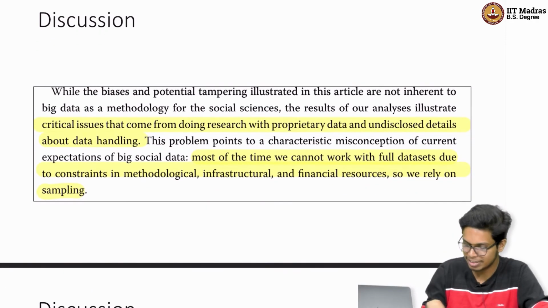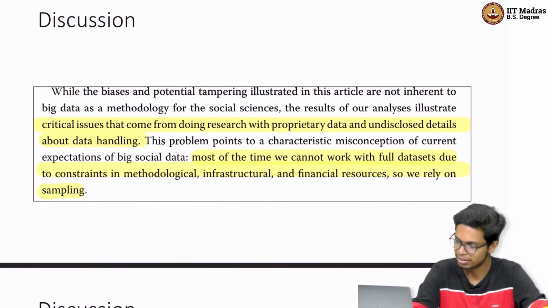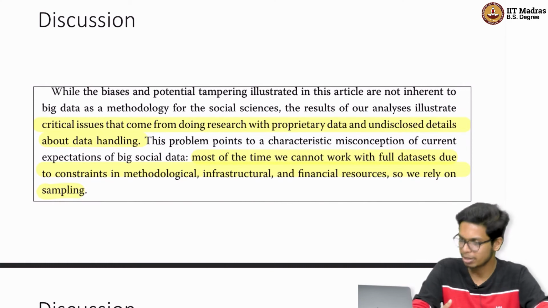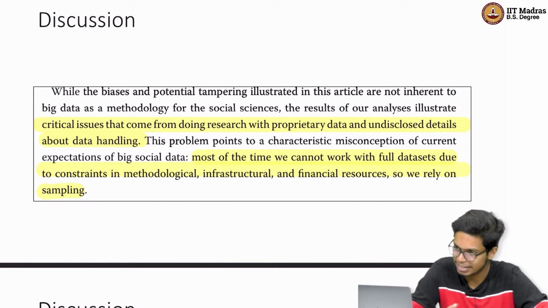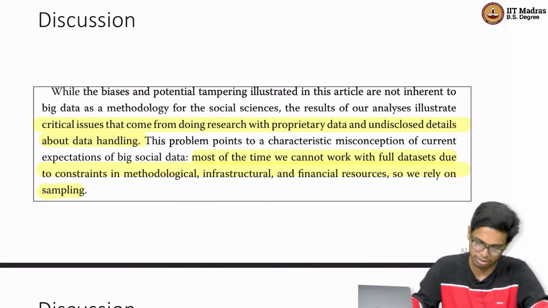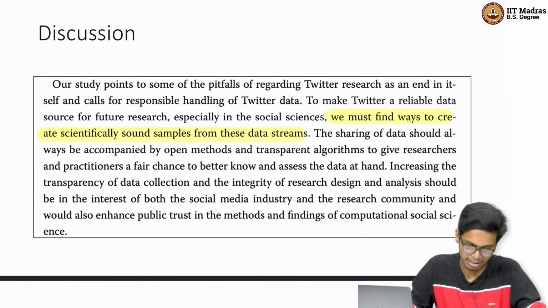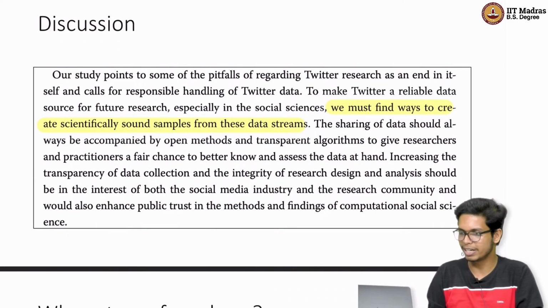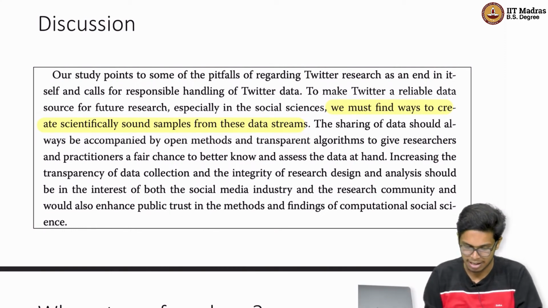And these sorts of studies, right, we are looking into these in this session because these are very critical issues that come from doing research with this sort of proprietary data, industry data, where the algorithms are not open source, where the algorithms are not interpretable, and they might constrain your results to methodological or financial resources, right? And hence we must find ways to create truly random samples.